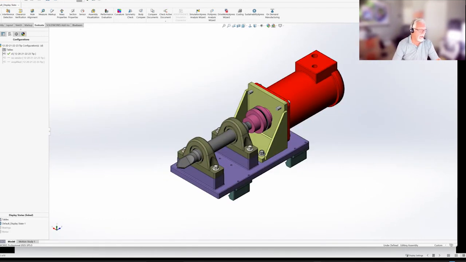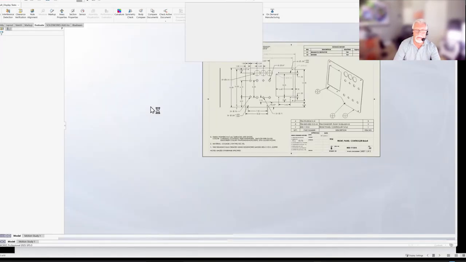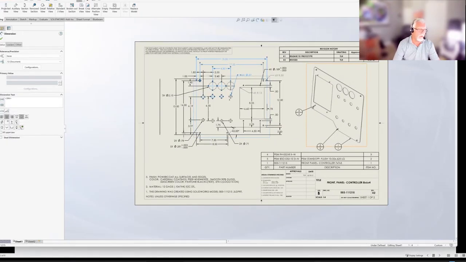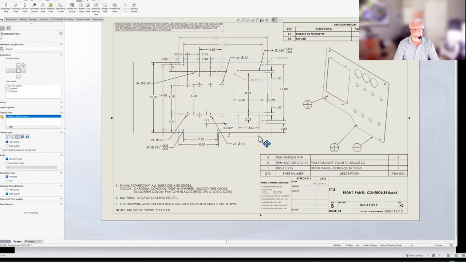Okay, and last thing I've got here, and I've got a couple minutes, and I kind of left the drawing to last, so I'm going to hit my R key again, bring up my drawing. And one of the nice things that I do is, you know how sometimes with these views, and see the view outline here, when you're typing text, all of a sudden you find out your notes are attached to your view. But if you double click your view, now this is what they call view lock.